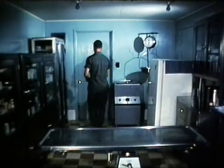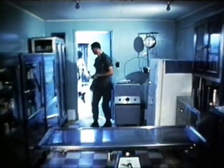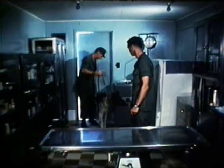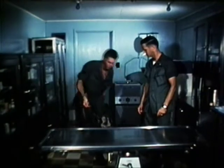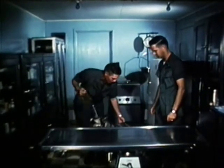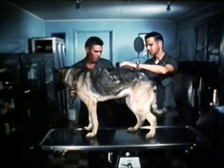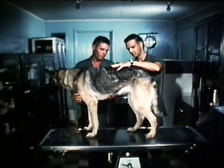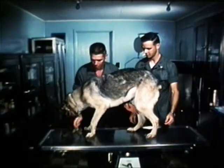During the Sentry Dog daily sick call, the dog's handler is an excellent diagnostic source of information. He has the advantage of knowing the dog's behavior and condition norms. His presence at sick call means he has recognized a recent change. One disadvantage the handler suffers is his daily contact with the dog, which may cause him to overlook very gradual changes. Normally, his knowledge and experience will be helpful.